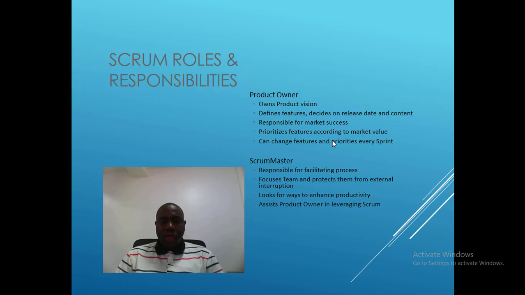Who is the Scrum Master, which is synonymous to a project manager? He is responsible for facilitating process. He focuses on the team and protects them from external interruptions. He removes obstacles on their way. He ensures the team is focused. He looks for ways to enhance productivity, and he assists the product owner in leveraging on Scrum.